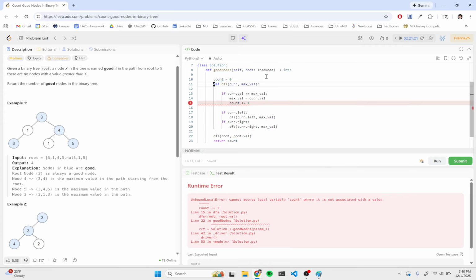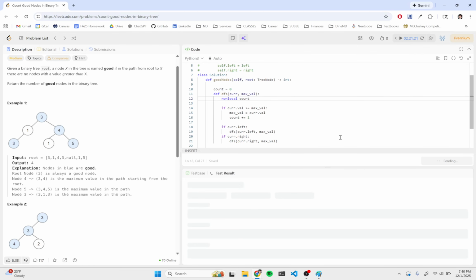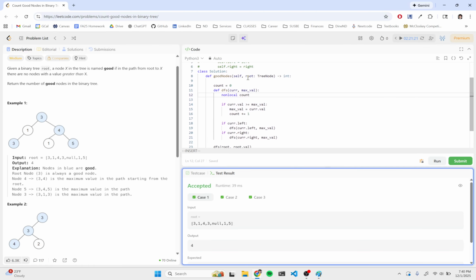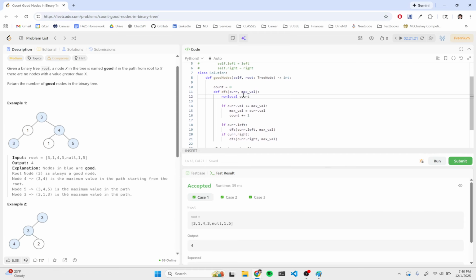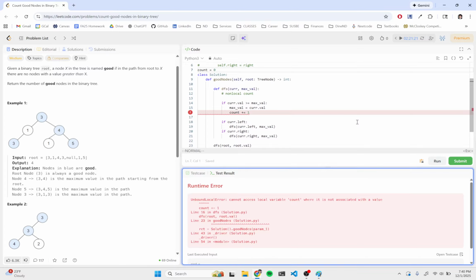I think another thing you could do is use nonlocal count. If you weren't inside of a class, you would just set it outside. Yeah, this also works. But if you're not in a LeetCode environment, I think this would also work. I don't know, this is all Python stuff, doesn't matter too much.